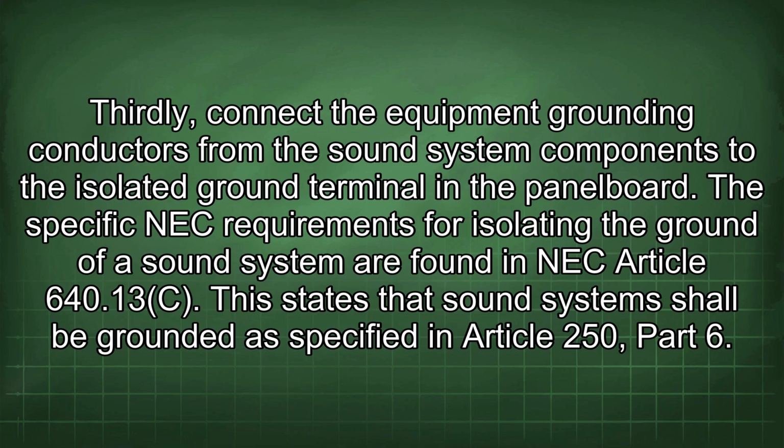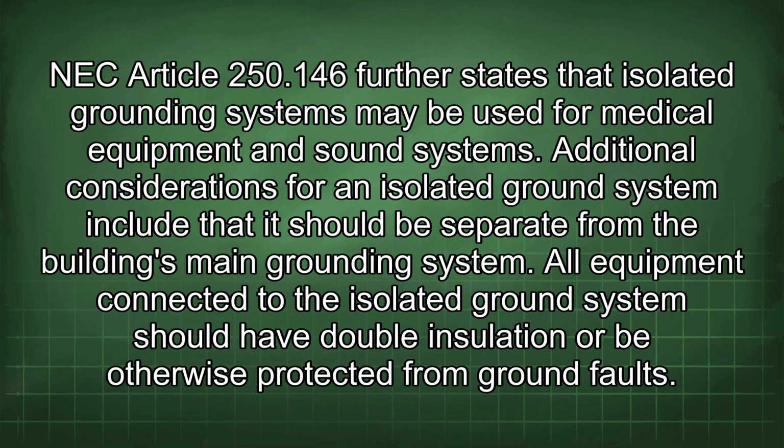The specific NEC requirements for isolating the ground of a sound system are found in NEC Article 640.13(C). This states that sound systems shall be grounded, as specified in Article 250, Part 6. NEC Article 250.146 further states that isolated grounding systems may be used for medical equipment and sound systems.